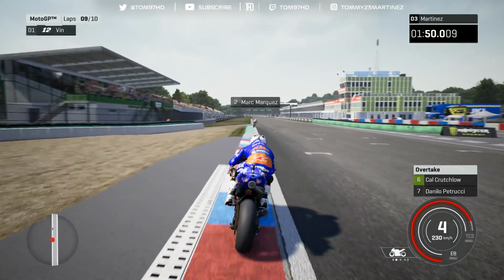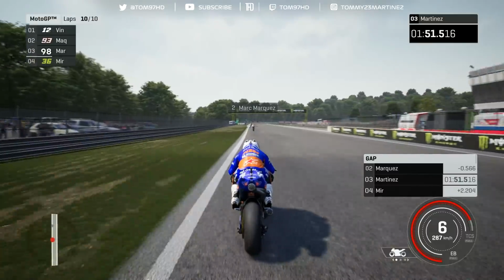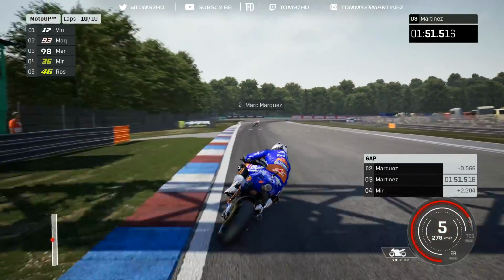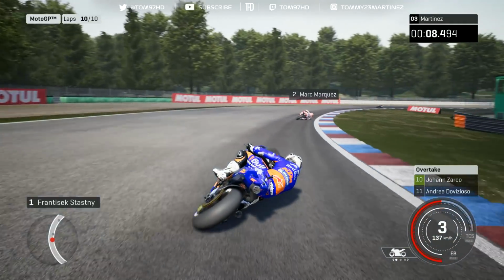Right then, onto the last lap of the Grand Prix. Can we get Marquez? We just hit the grass there. That was a poor lap of 51.6. We're going to need a strong lap here to really close this gap down, and stay laser focused.